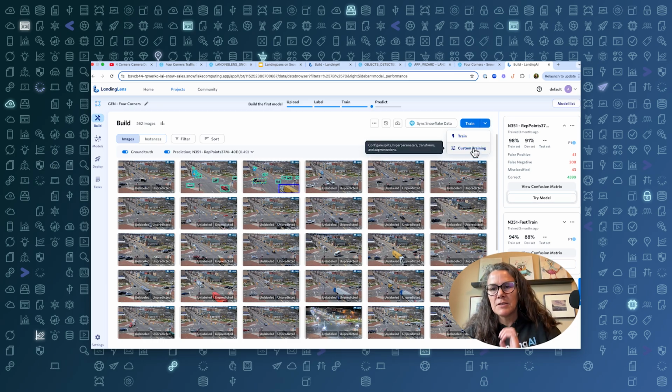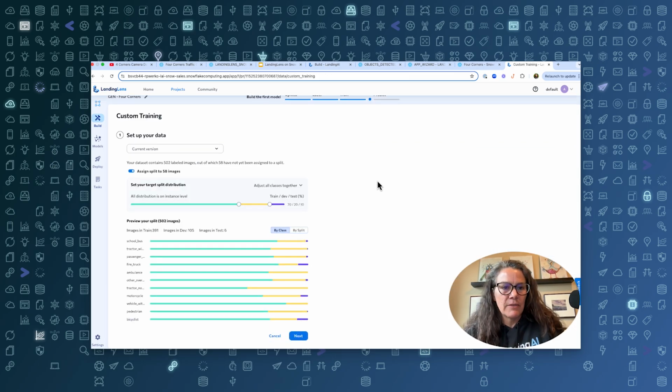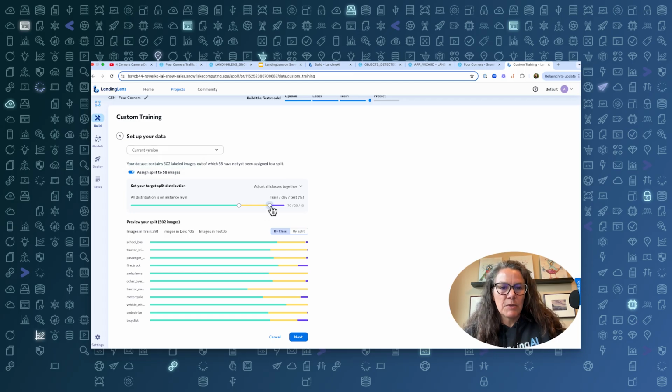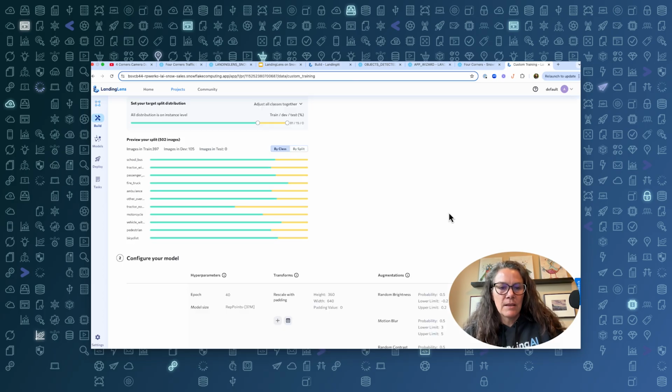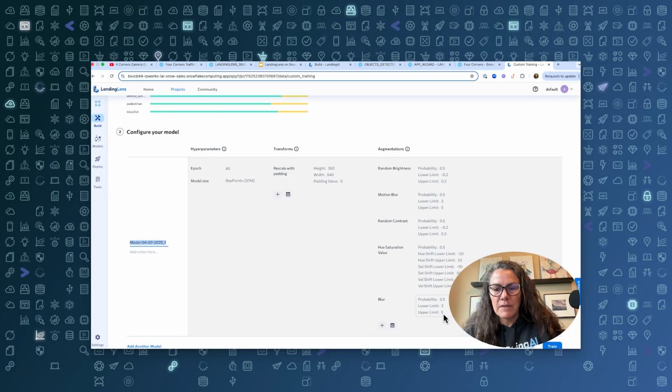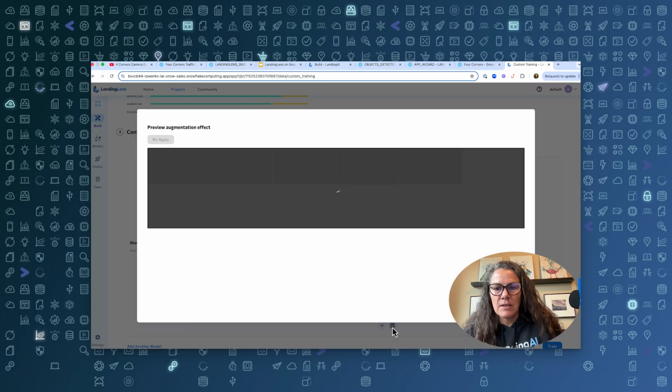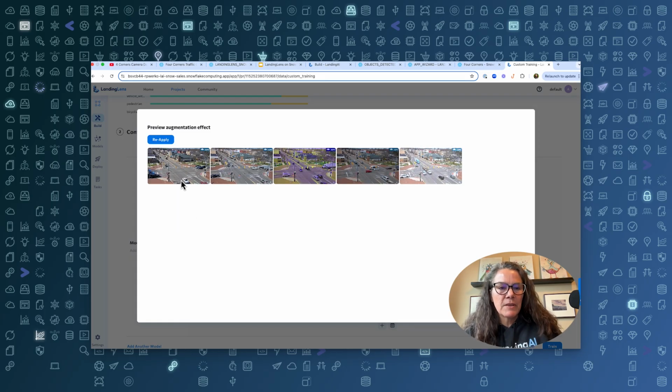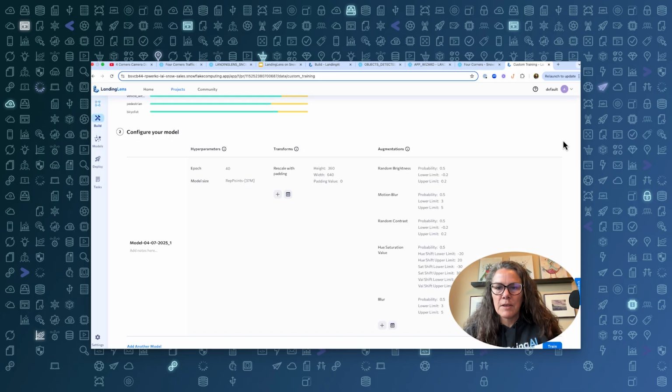So I'm going to choose the custom training options here just to show you what's available. I do need to assign a split to some of my newly labeled images. And then I can choose some of my model hyperparameters. So this is where I would rescale or crop my images if necessary. I'm also going to add all of these augmentations. And this is a good chance to preview some of the augmentation effects. So this might be a little bit small, but you can see how the augmentation is actually modifying the hue, the saturation, and even the real colors associated with the images.